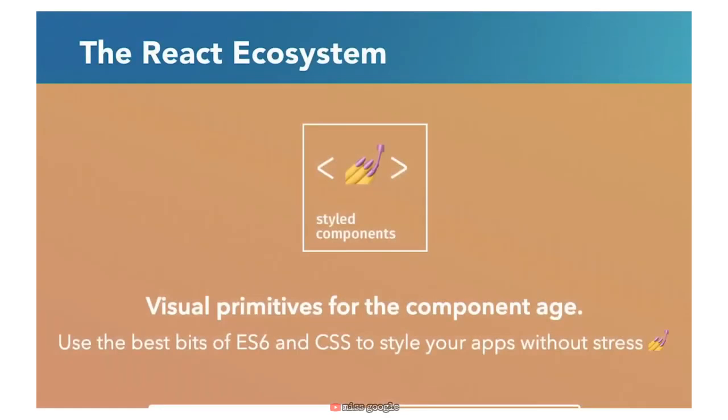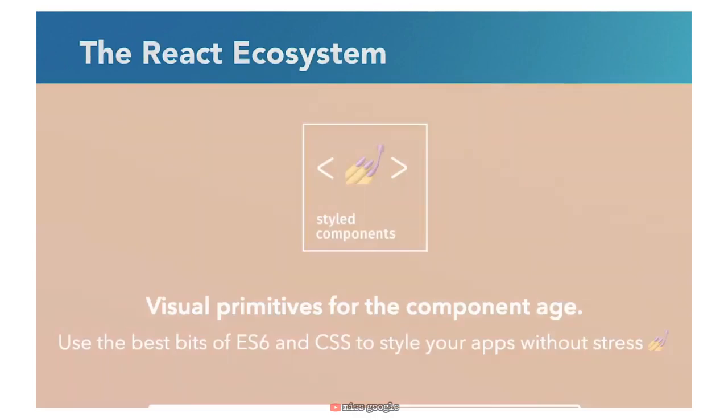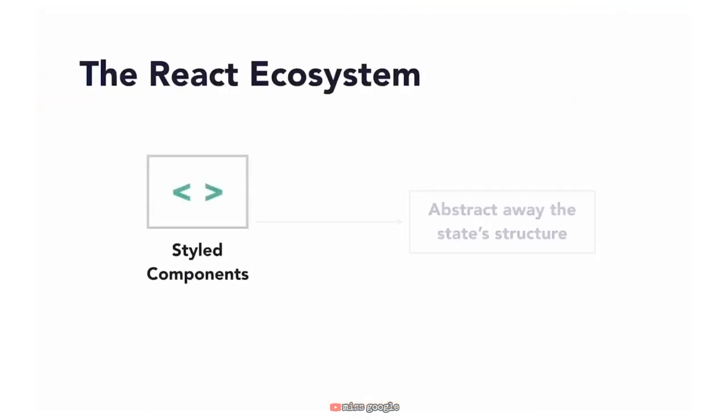And after that, we have what are called styled components. Styled components give us a nice way of, well, styling our components. That is, they give us a nicer way of managing the appearance of our components than using separate CSS files, particularly when the appearance of a component depends on the state in some way. Again, you'll get a much closer look at how this works later on in the course.